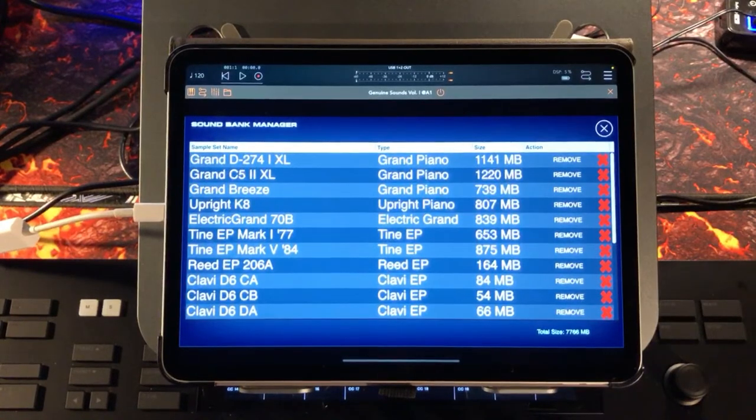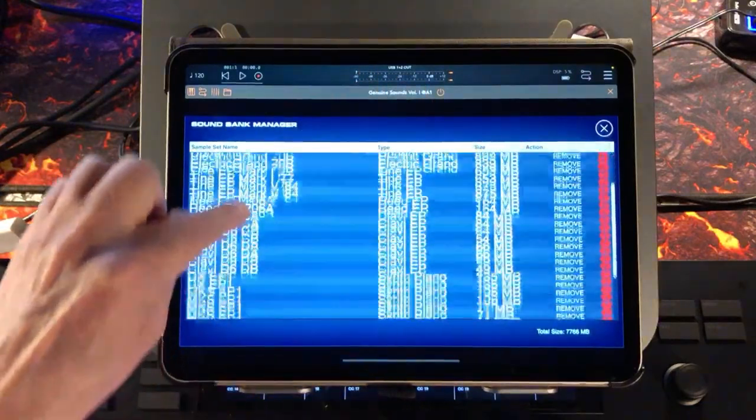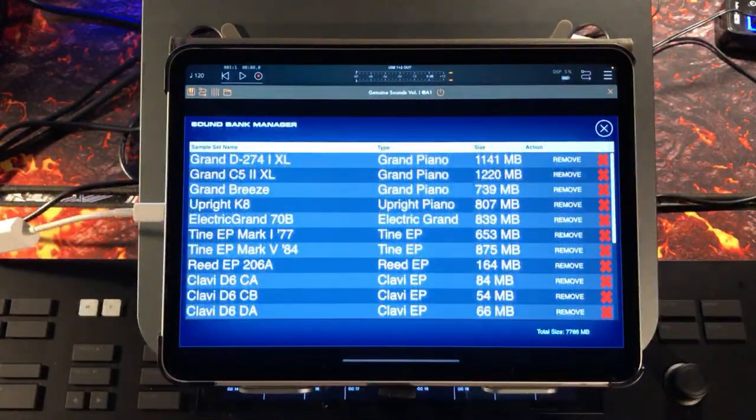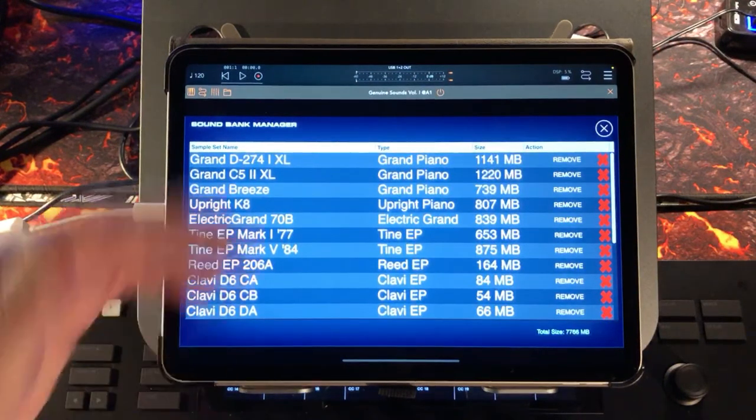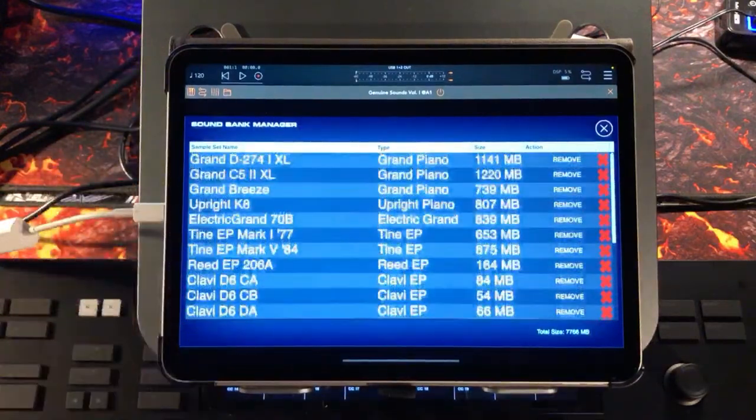So if you look at the prices, it's about 30 quid, I think. Let me just have a quick look. $29.99. It's actually well worth it, considering you get all these. And you can see the sizes here. And the cool thing is, you don't need to have them all installed. You can delete them and then reinstall them as you wish, once you've bought it. So there's no IAPs. You buy the whole thing and you have access to everything you want.